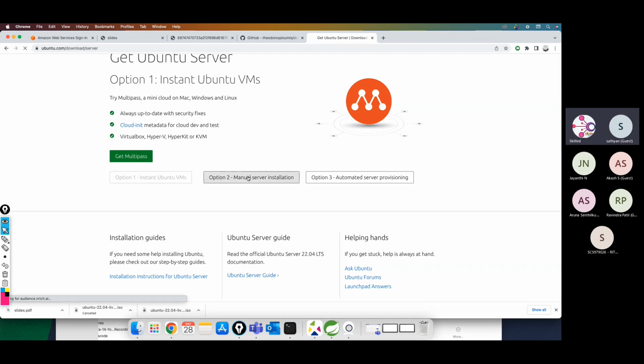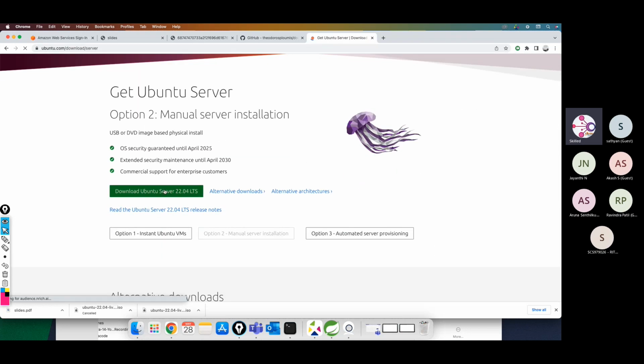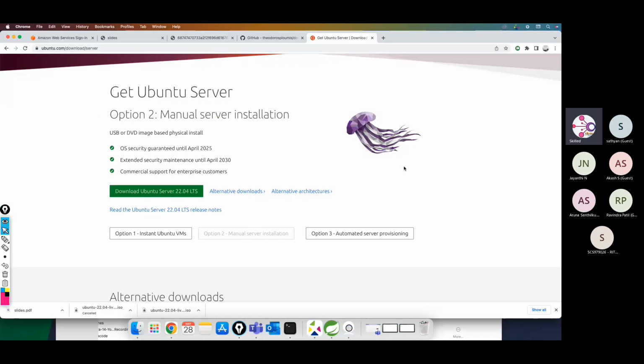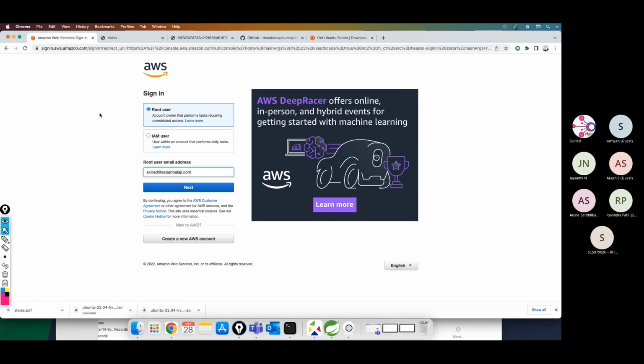Okay, so you can go for manual server installation and download this, 1.8 or 1.4 GB or something. So this you can download. Ensure you have VirtualBox available on your machine. Through VirtualBox, you can launch this ISO, and inside that you do whatever steps that I'm going to show you right now in AWS. If in case you don't want Linux and you have a Windows machine, suppose you're running the Windows operating system, you can still go ahead and download Docker for Windows.